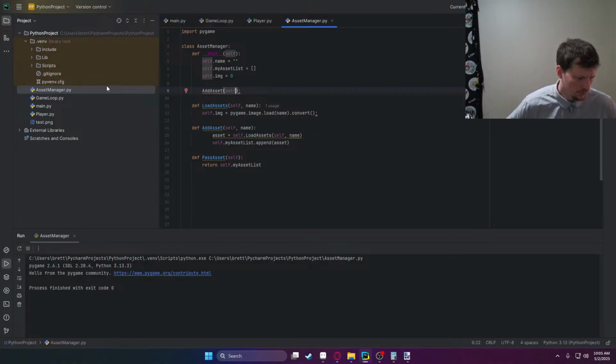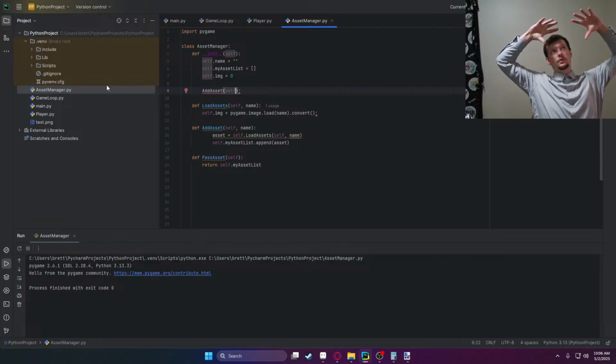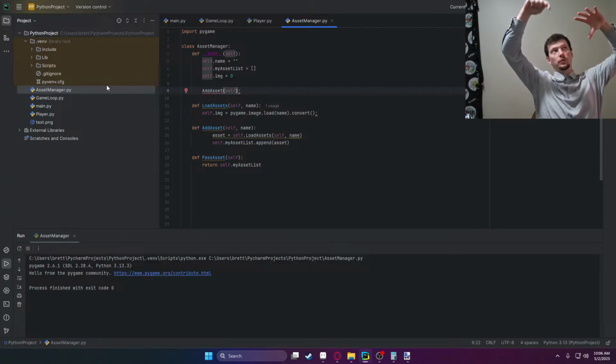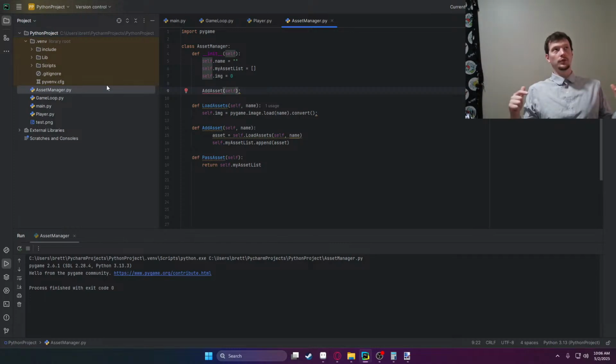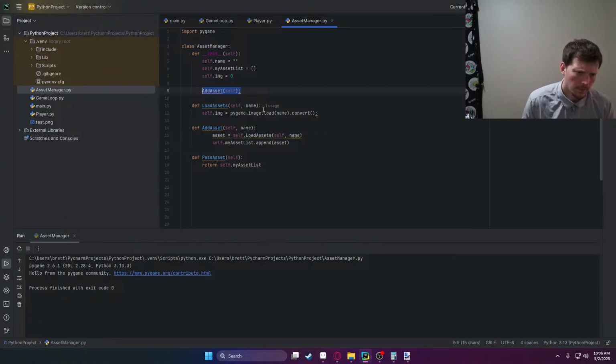In Java, when I was making an asset manager, I would take in string data and say, hey, load this image, pass it to this list. And then that list size would grow. And I'm like, hey, for the size of this list, run some stuff, like at this index, give me, return this type thing.